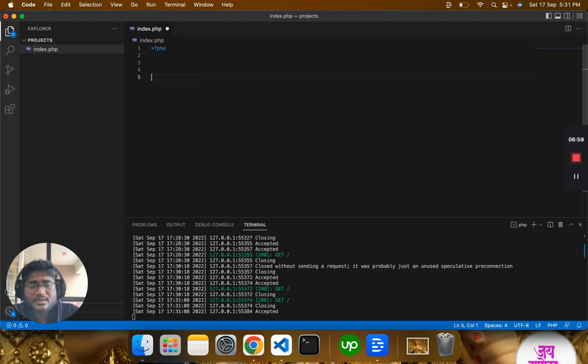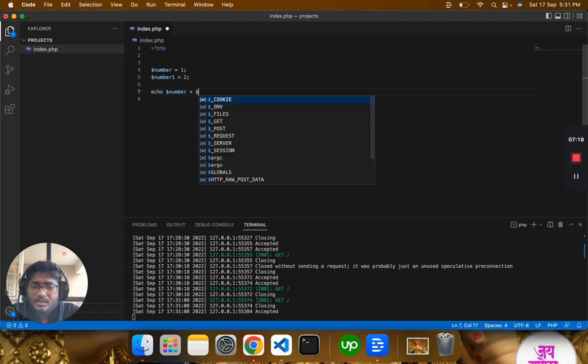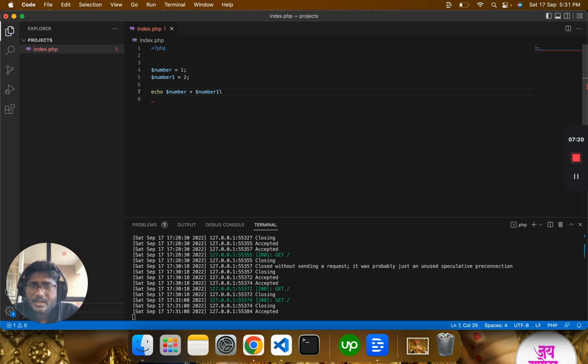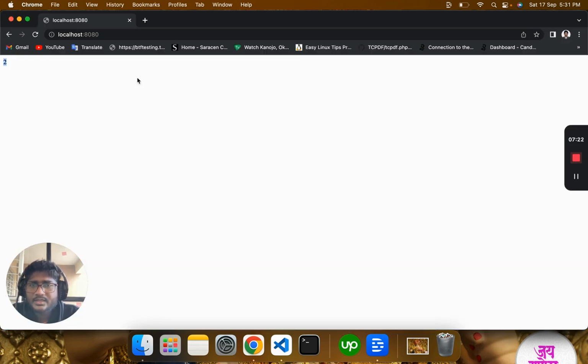Then let's go with some basics, like how PHP handles arithmetic operations. Let's create one number and then another number, and maybe it holds the value one, and let's print out number one plus number two, and let's see the output.